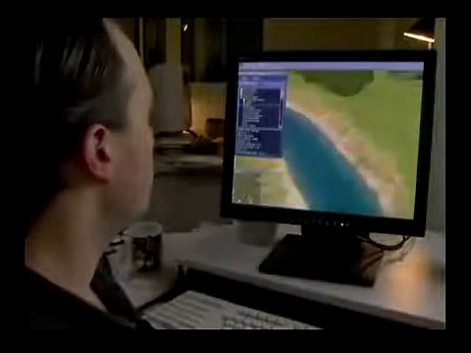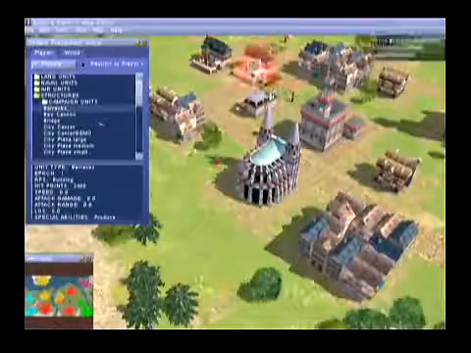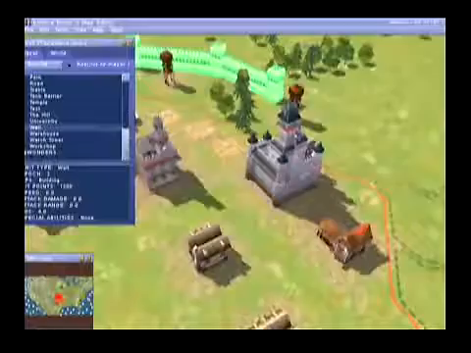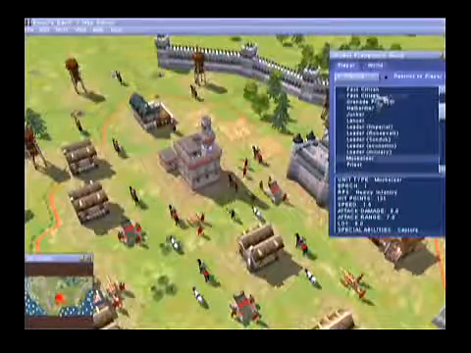The scenario editor in Empire Earth 2 ships with every copy of the game. Any user can go in and make maps using the very same tool that we used. We also have exposed to the user all of the data files that allow them to modify units, modify their strengths. You can even add new units into the game if you create some nice artwork. And we fully expect there to be a lot of mods for this game.